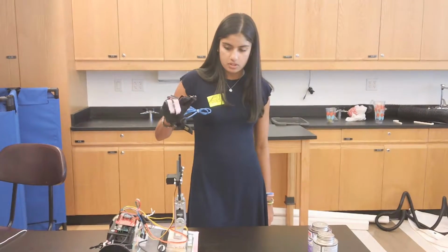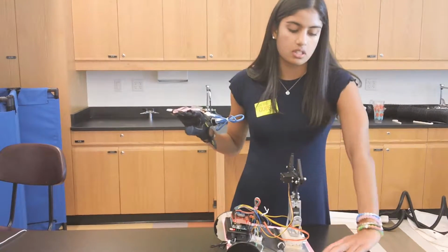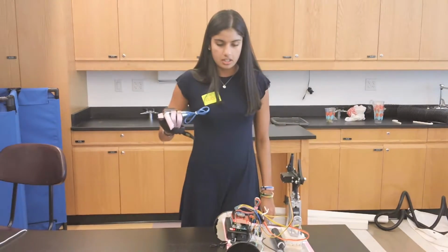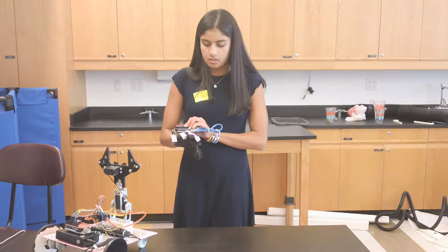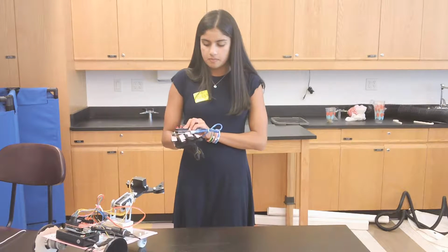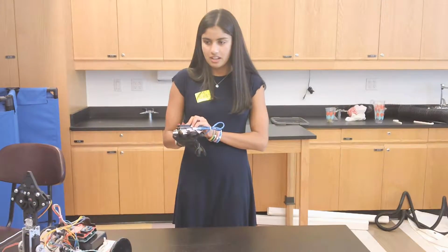Here it moves forwards, and it stopped by itself because I have an ultrasonic range sensor that tells it to stop when it comes within 10 centimeters of an object. And here it moves back, turn right, the claw goes down, it comes up, and I can close it, or turns left. And I can close the claw.